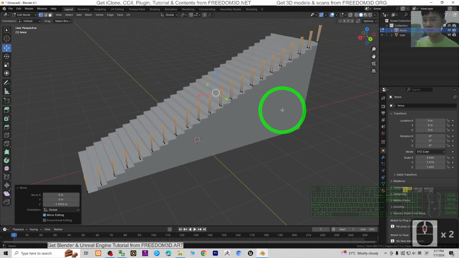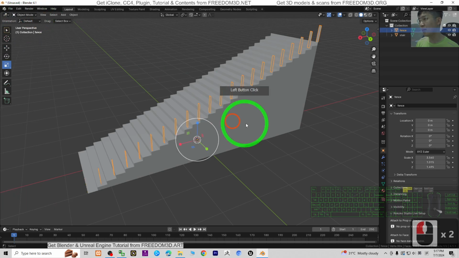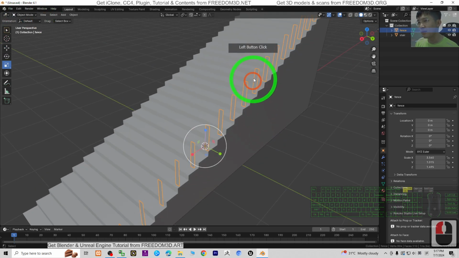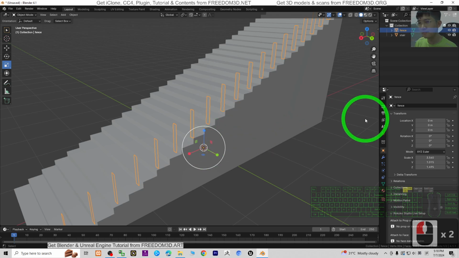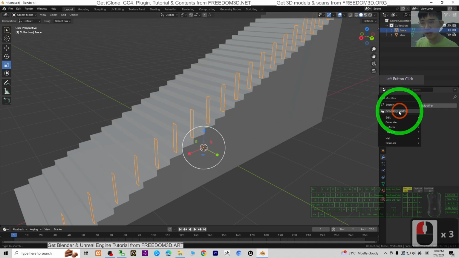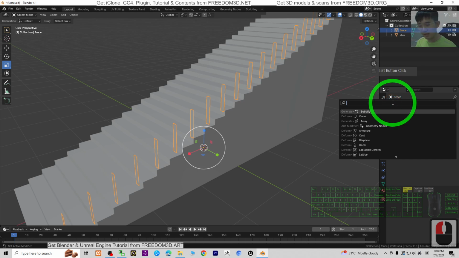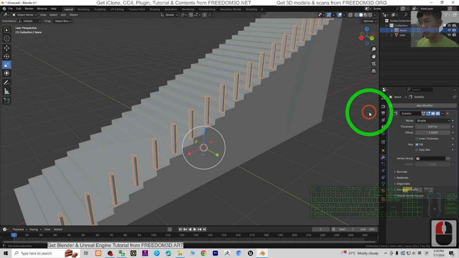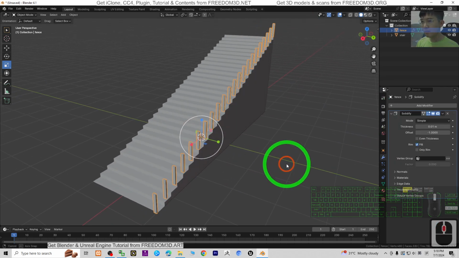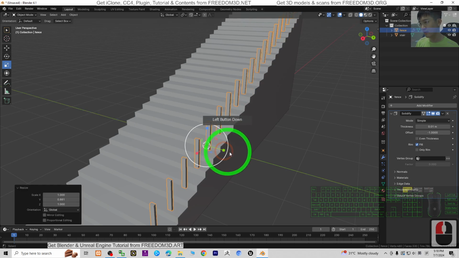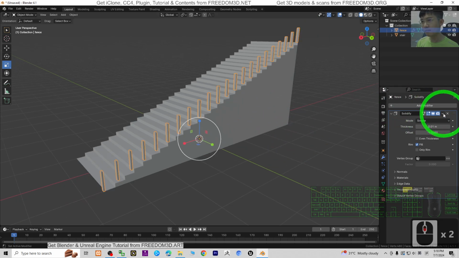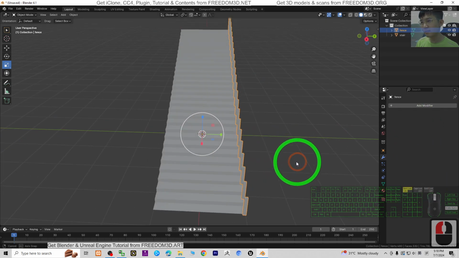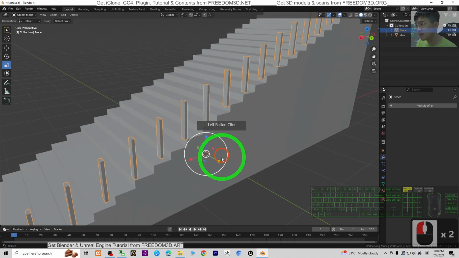So next, what you can do is just go back to the object mode here. For all of this, you can click and go to the modifier, add a modifier, just name it as solidify. Then click here, then you can apply it. Now you have all of these pillows.